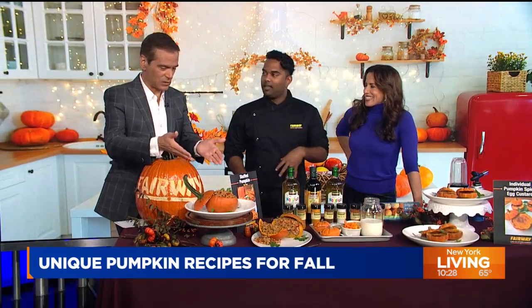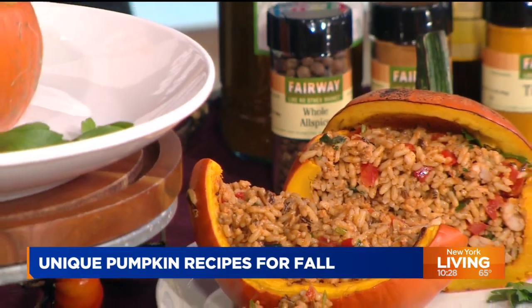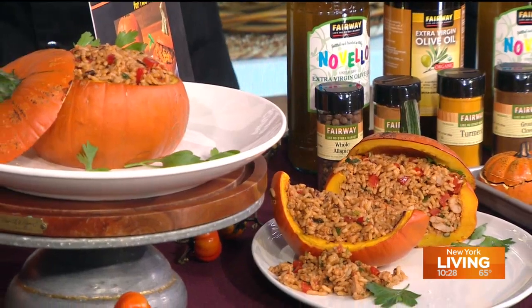It smells delicious. And this looks delicious, just visually. So the first thing you have right in front of you is a stuffed pumpkin. You treat a pumpkin just like you would a bell pepper, except you have to roast it a little bit before to soften it up. It's really, really delicious. You could put anything in there. Part of the inspiration, I kind of wanted to do like a shepherd's pie.